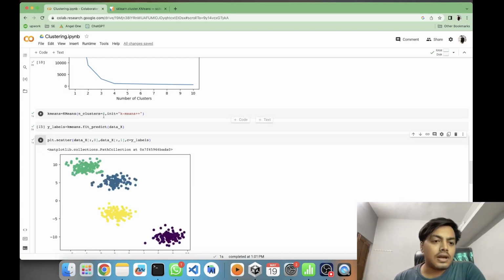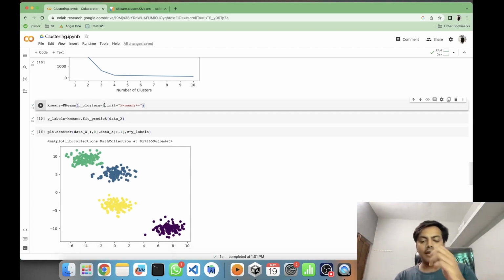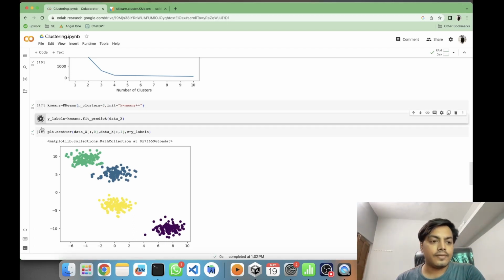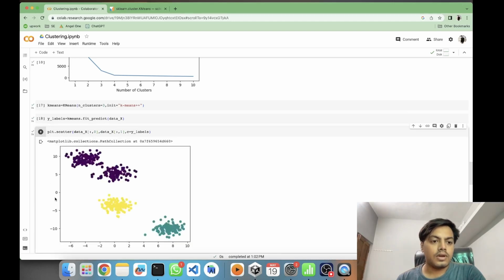Because I wanted to have 4 clusters here, I'm just showing you in visualization how those 4 clusters would come up. And if we go ahead with the 3 clusters elbow point, then this is how those 3 clusters would look.